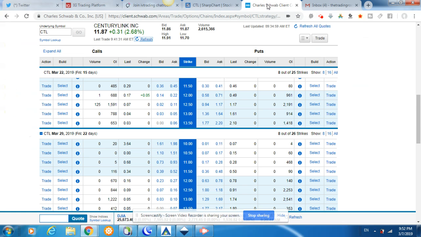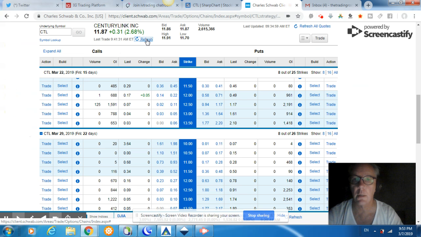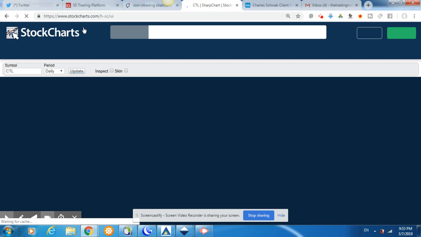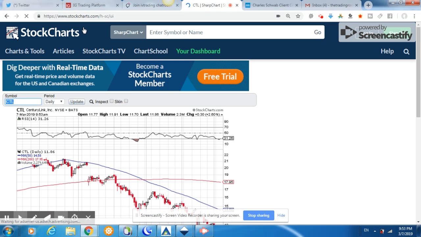This is my Schwab account. Let's just check. I don't know why the camera angle changes on this. This is one I might buy March 29th calls on. In fact, that is my real account, so that's changed from there. This is where you can see prices of stocks for free. There is a delay on it, so that's why it's free.